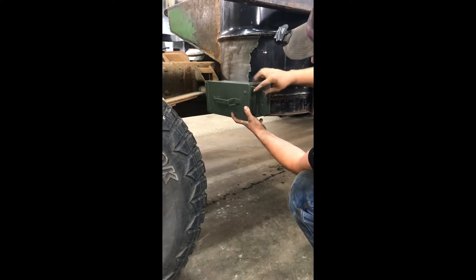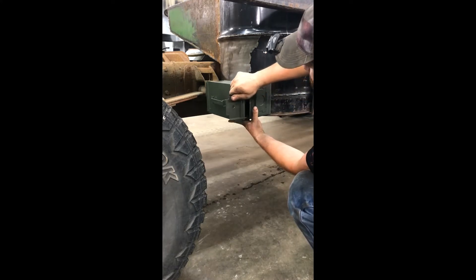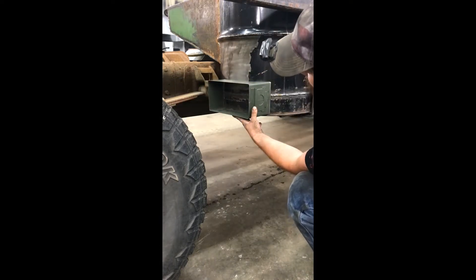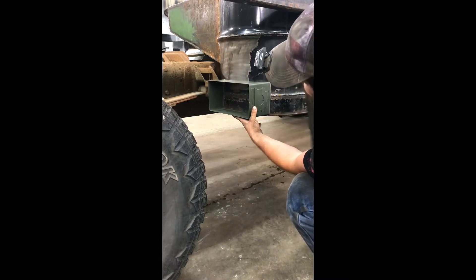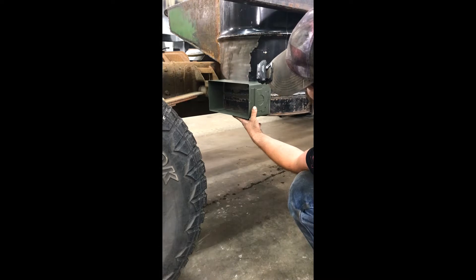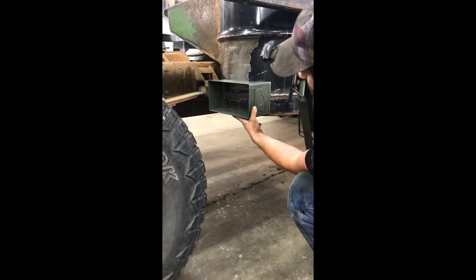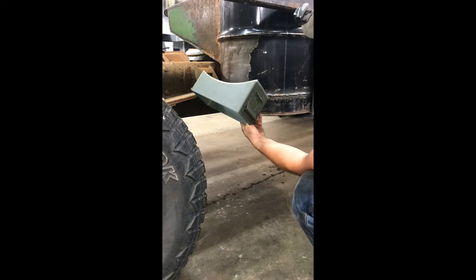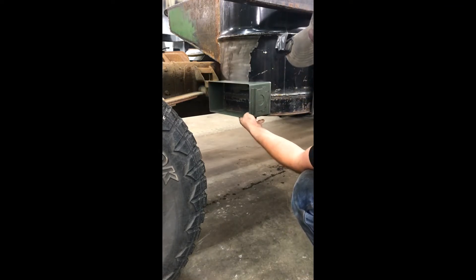The only downside — I've yet to find an ammo can that doesn't have a lid that falls off that direction. Not a huge deal. I'm only going to have the lid on it while I get it welded in place to make sure it's going to be airtight. And when the barrel comes out for the last time, when it goes to get its insulation, I'll go ahead and cut that window out. But now that I have this open, I'm going to go ahead and get this welded on.